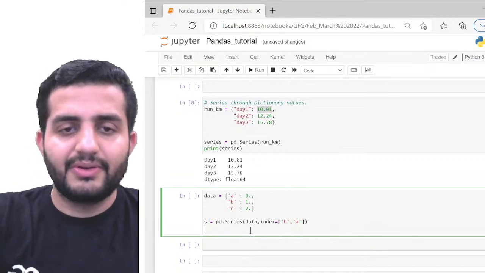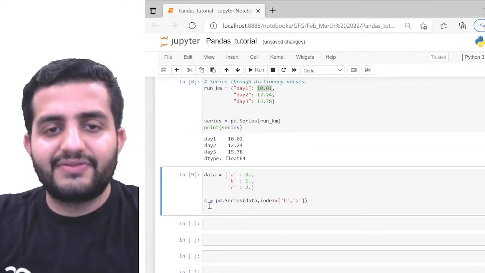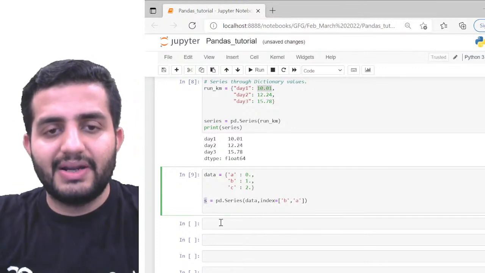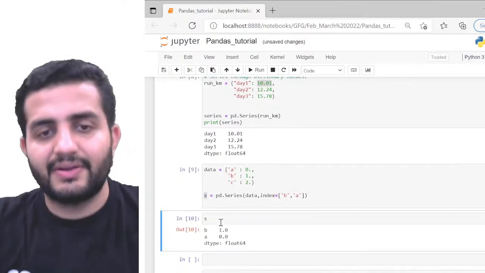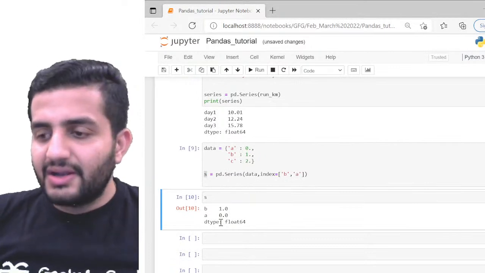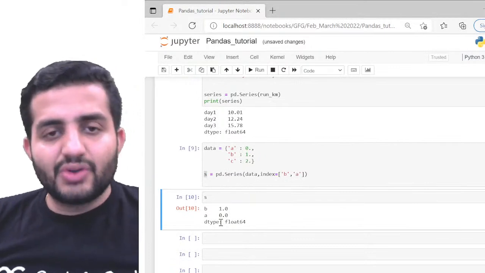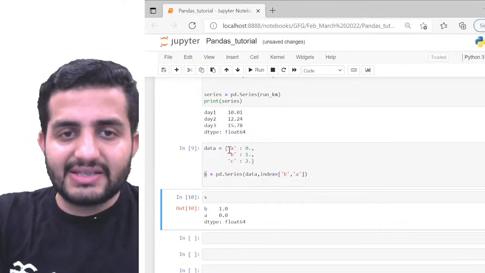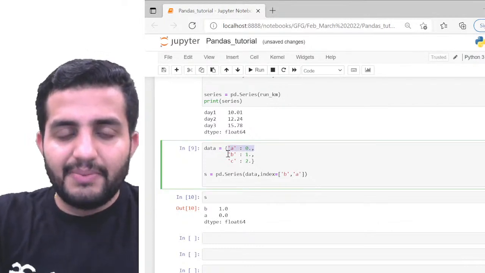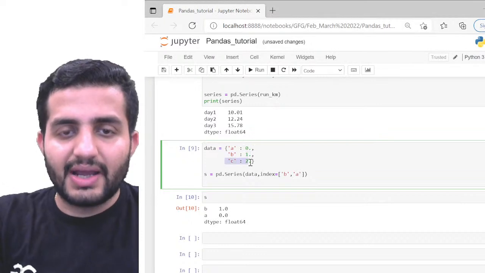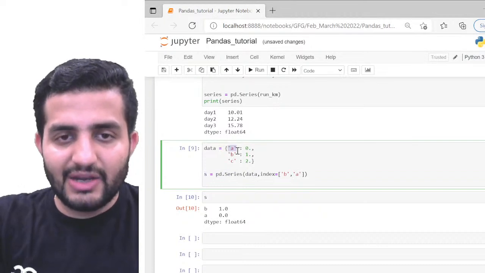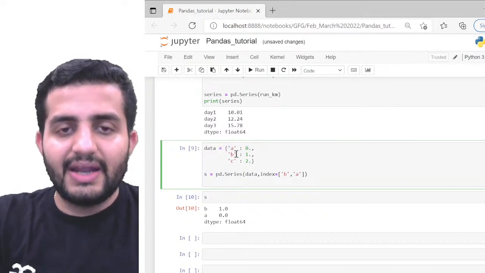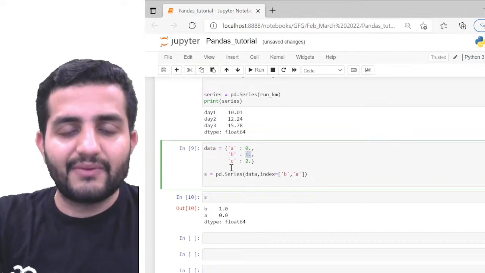Let me show it to you. Now I've saved it under S, right? Now let me print S, and how does it look? Can you see this? Now what has happened is, it has not changed the values. Look at it very carefully. I have elements like A initially marked at 0, B is 1, and C is 2, right? Now this data is given here in S. So I am making sure that the index value A gives the data value 0, index value B gives the data value 1, likewise for C.